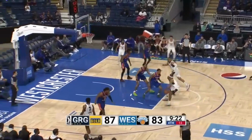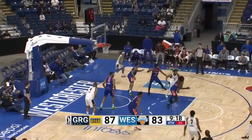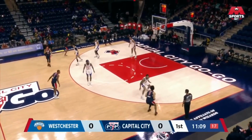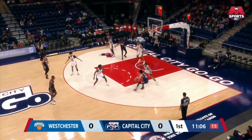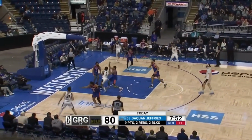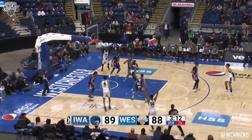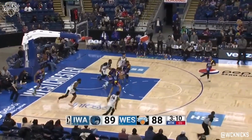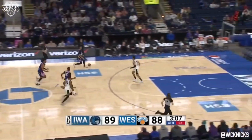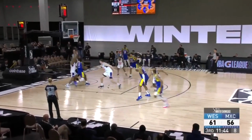Either the ball was last touched by Grand Rapids or the entire Westchester bench deserves an Oscar. Trevor Keels, yeah, two very different teams. Watch that video. Everything in this game, defense has been on point. And a lot of plays that don't show up. Eight straight from Jeffries. Wilson frame on the tape, and Jeffries swatted it. In league after dark, baby. In league after dark. 8 seconds on the shot clock.